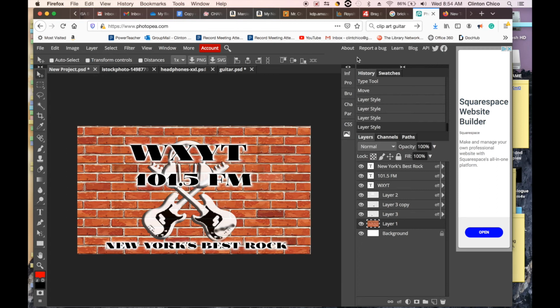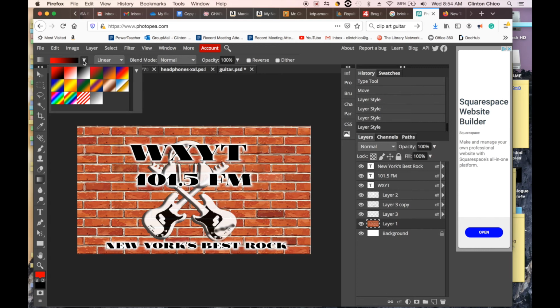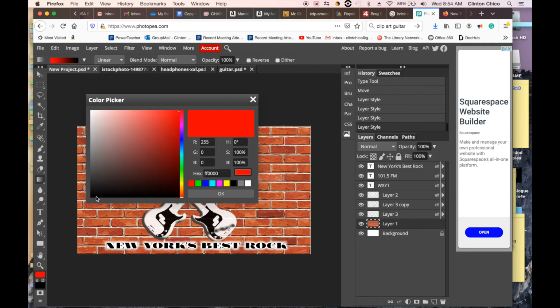So I think I want to do something with the background. The brick wall is nice, but I think it needs a little something to it. So I'm going to try and make it look like it's shaded, kind of, like there's some darker parts and lighter parts. And in the actual Photoshop program, there's ways to adjust the lighting. And I don't really have that here, so I'm going to fake it. You can use a paint bucket to cover an entire area with one paint color, but I'm going to use a gradient instead. And the gradient's going to shade between two colors.